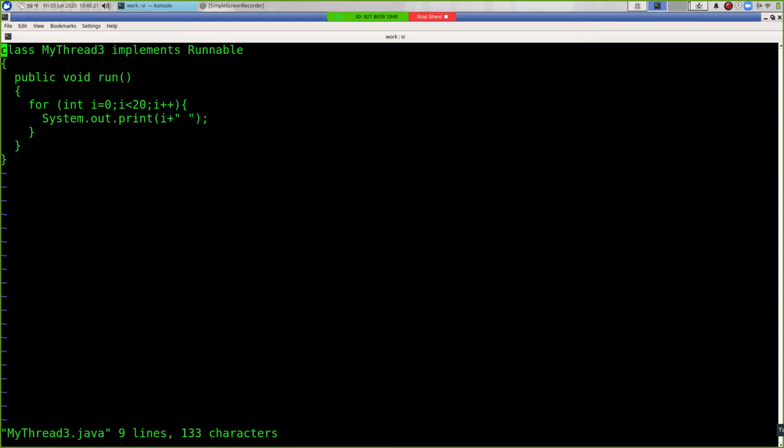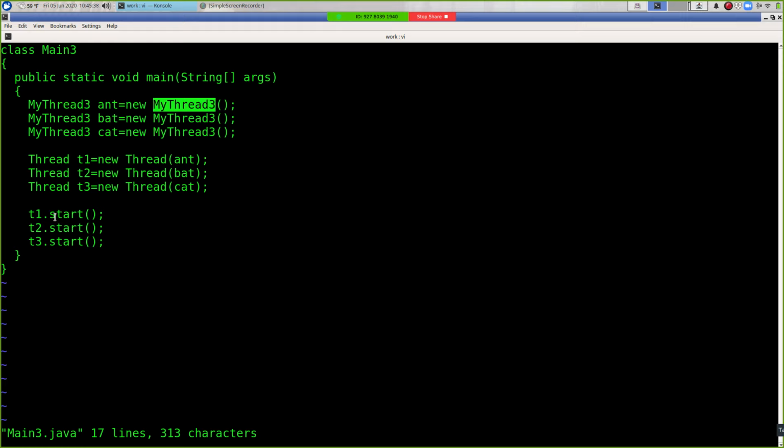So we could extend a JPanel but implement Runnable, and then put a run method in there, and then we can construct a new Thread where the constructor argument is this thing that implements Runnable. And we can put whatever we want in this class. Then we can call its start method, and thread start means call the run method. We still get the action because we're constructing a thread that calls the run method in separate threads, separate processes. So these things are executing in parallel.